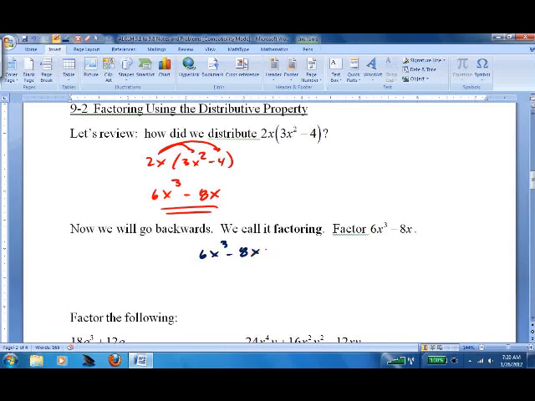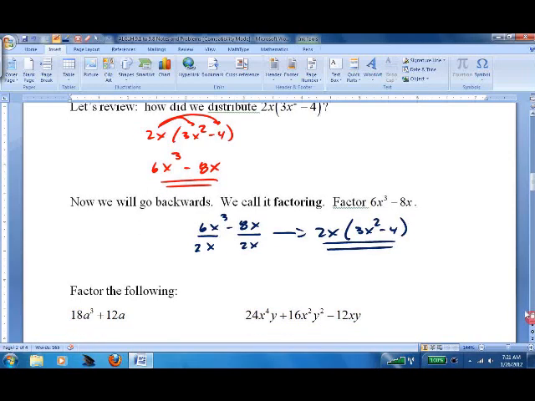And what I like to do, not everybody does this, is divide, just so I realize that I'm pulling those numbers out. And I look at the 6 and the 8 and I say 2, the x to the third and the x. So then I rewrite it with the 2x out front. We have an x squared, got my 3x squared minus 4. That's factoring. You're going to do a lot of it in the near future, so try to get on top of it as soon as possible.